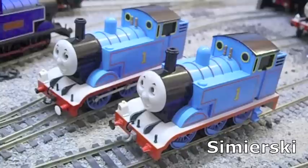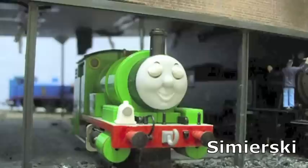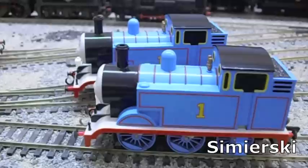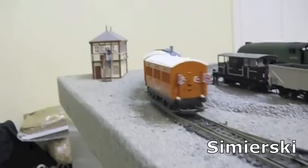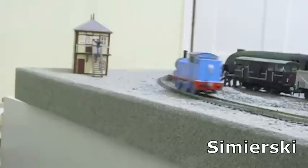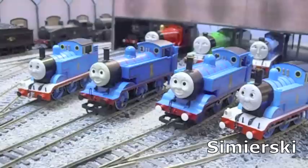Moving on to the Bachman Thomas models, as with the Traction Tyre Thomas, I have made a few changes to the older model to tell it apart from the new one. The original flimsy buffers were replaced with sprung metal replacements not long after an accident. They are mechanically and aesthetically identical, and their packaging gives away the respective dates of manufacture. Both models retain the Goulain Thomas Limited 2002 keeper plate on the bottom. My conclusion on the two brands is thus: the Hornby model is a product of small and carefully made changes over a period of nearly 30 years, whereas the Bachman Thomas has not changed in the 9 years since it first became available. It is clear that the Bachman model has all the flavour and look of the TV series model, including the compact shape and bright livery, but the face and rather flimsy buffers need updating.